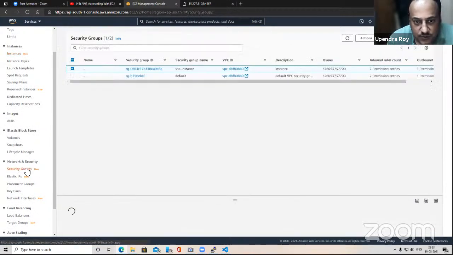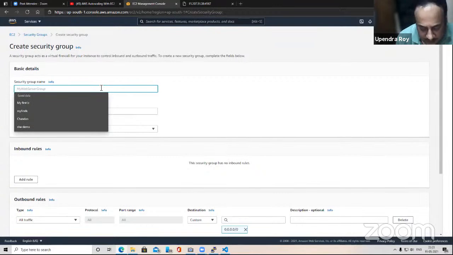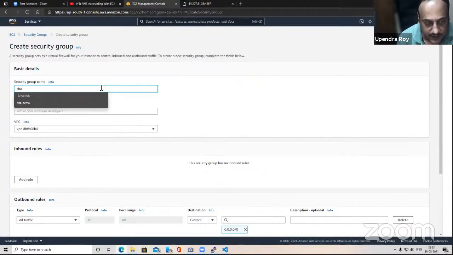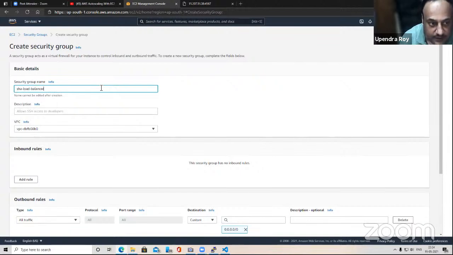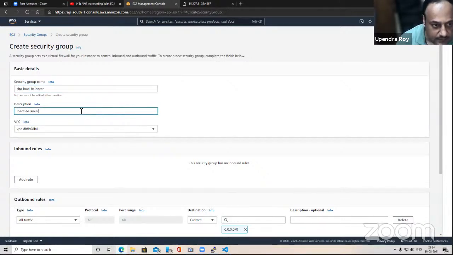So we go ahead and create a security group for the load balancer. Here I give the name, the load balancer.